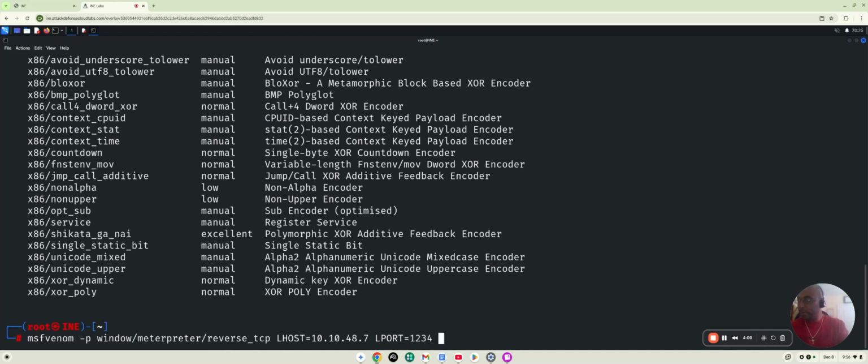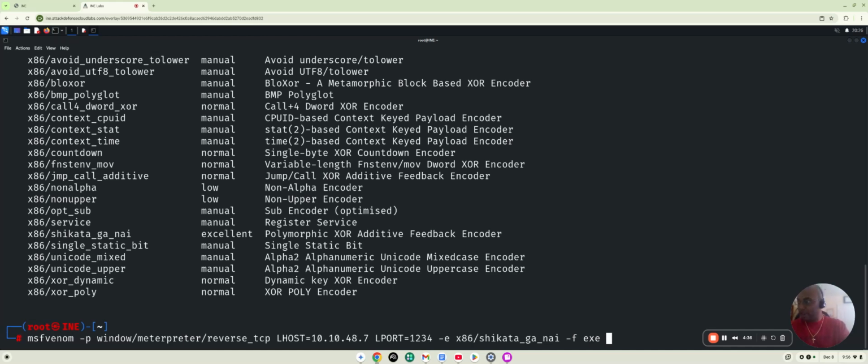Now I'm going to say -e, and this is where I specify the actual encoder type that I'm going to use. So I'm going to say shikata ga nai. Then we want to put it in an executable format, so I'm going to say -f exe.